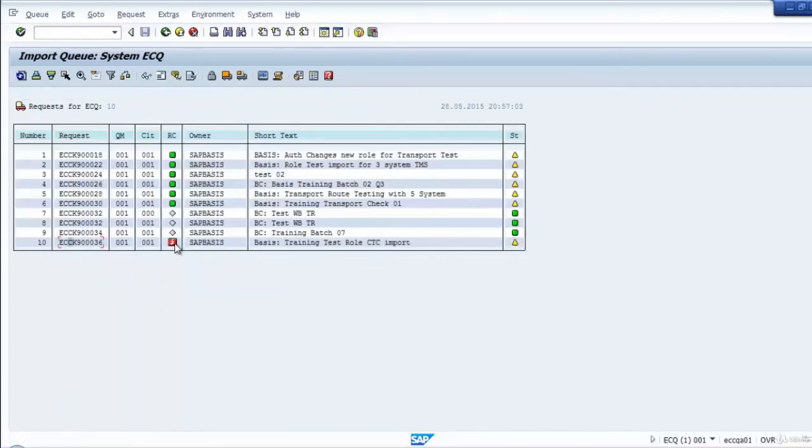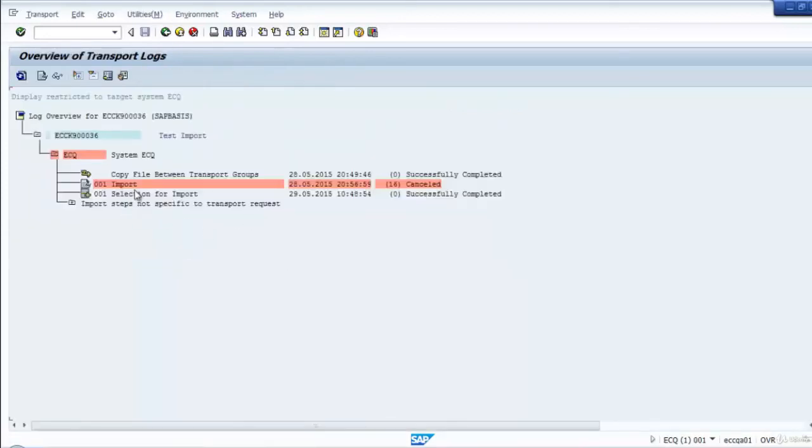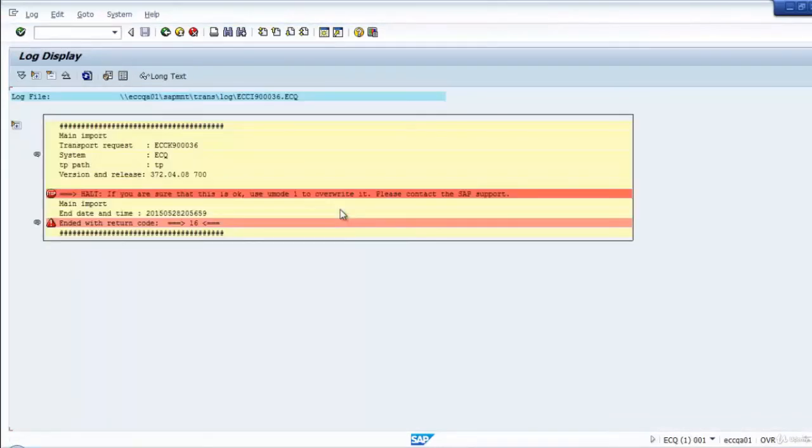Okay, it has an error, import terminated with some error. I don't know, this can happen. So import was cancelled for some reason. Then now you need to go and diagnose what is the reason.